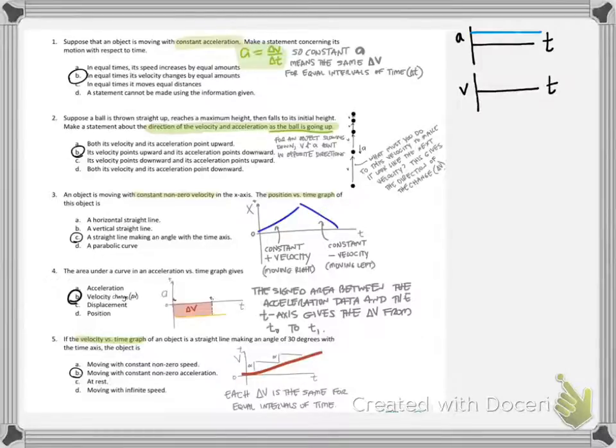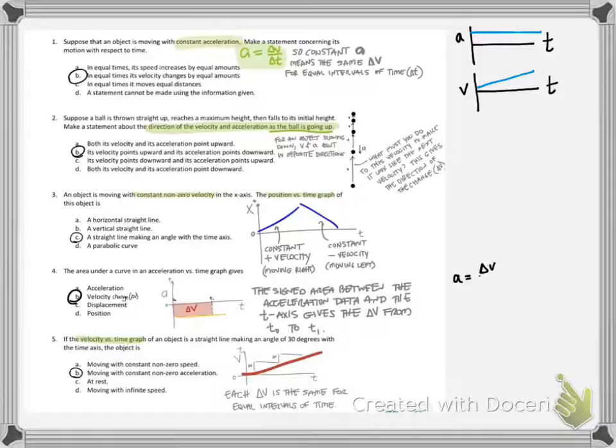If you have a constant velocity, then your acceleration would be 0. If your velocity changes by the same amount, then the velocity is changing in a regular way. You would get that graph, velocity time graph, that has a slope to it. In the case that I drew here, that's a positive slope. That means that the velocity is increasing as time goes on, and that would match with the acceleration graph that is drawn above it.